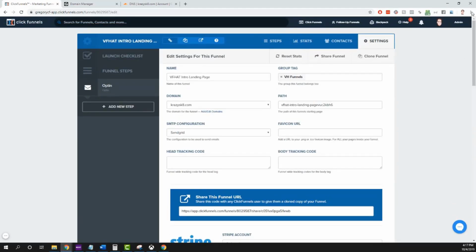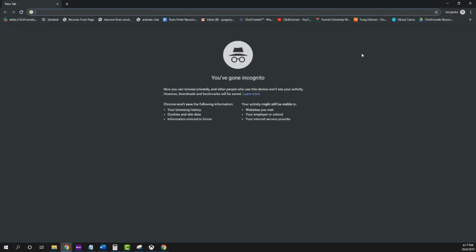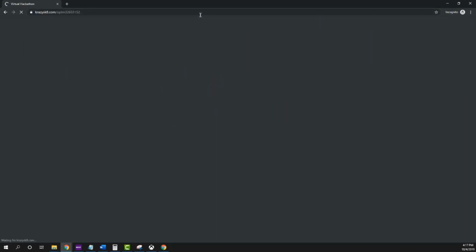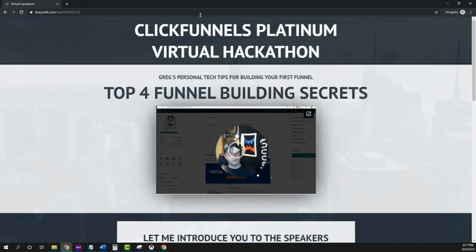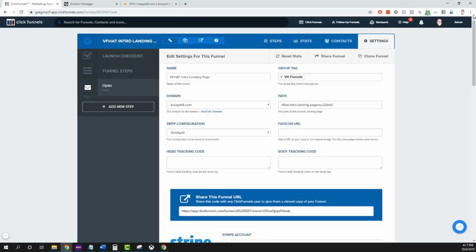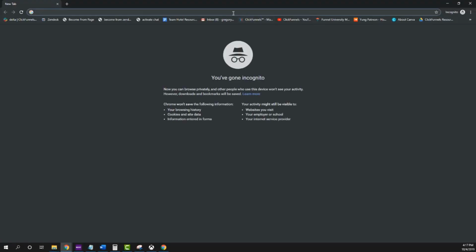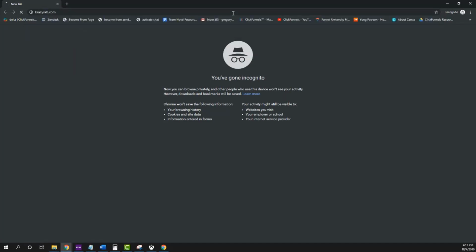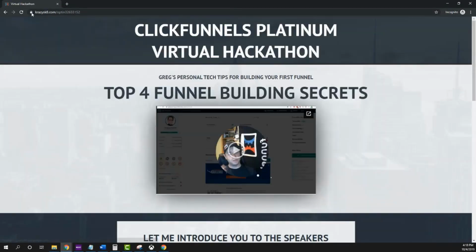So now that this is done, we'll open an incognito browser. This ensures that there's no cached information affecting what I'm trying to view. I'm going to go to crazyskate.com. And yay, it loaded up my page. And then I'm going to do one more incognito browser. I'm going to try www.crazyskate.com. You see that forwarded it. No more www, just crazyskate.com. And I have the same page.